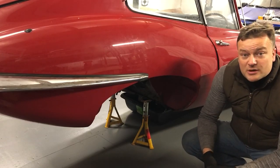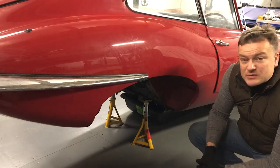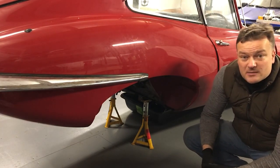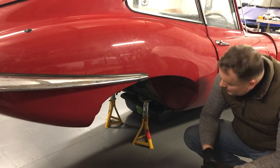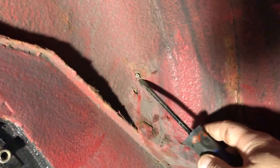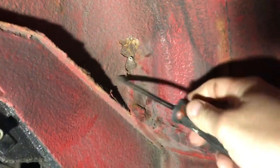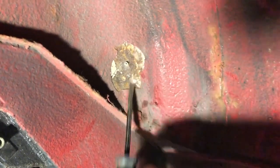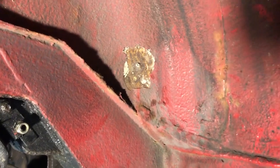As I mentioned in the previous episode, we're looking to revert the color to its original silver grey. So I need to assess what's going on in the underbody here, strip it, prepare it for paint, and paint it before the rear suspension can go back on again. Taking a screwdriver to this, as soon as I start chipping it away, it reveals localised rust areas that need treatment. They're not too bad, but if left, that's just going to propagate and get a lot worse. I think it's been saved by the fact that this car's hardly been used.